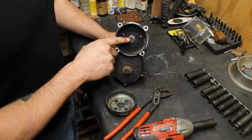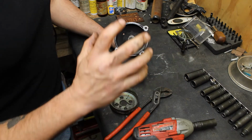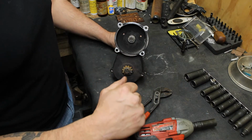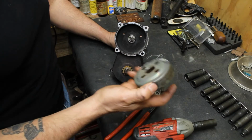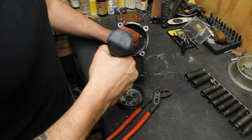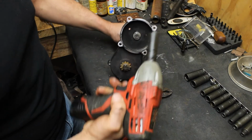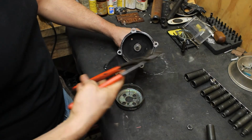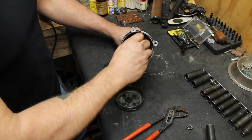Okay, we're going to take off this jam nut here and unthread the other part of the pulley. What we're going to do is not just job specific to this particular bike. Any of them, if you run into a problem like this, this is maybe a way to fix it. On this particular model, a 14mm takes off the jam nut. Now I've got the pliers tightening tension on the chain here, so it keeps it locked up. Get that off like that. Take the pliers, break that loose, unscrew it.